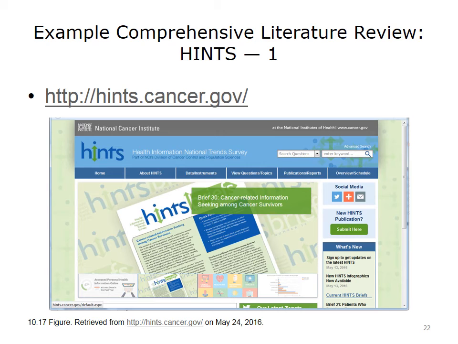One goal was to reproduce the results from the original articles that had been found in the search, using the same data to check their statistics. Second, the review was done in order to replicate the findings using more recent data to see if there have been changes in how people sought cancer information. And lastly, the findings would be extended to conduct new analyses, including pooling data, a time series, those sorts of things.